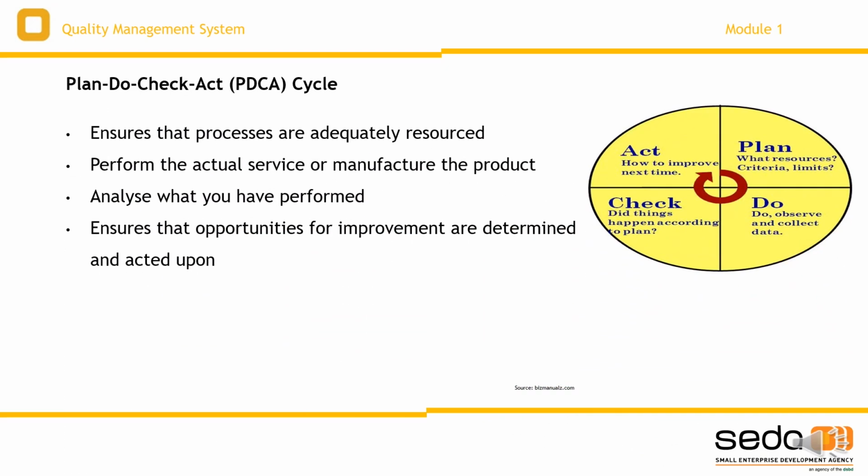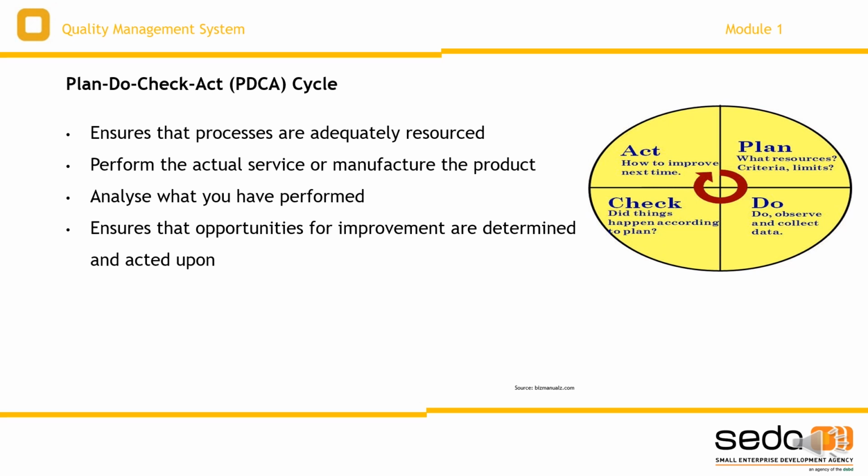Earlier in the presentation, we spoke about your organization when we said you need to ensure that you continually improve your processes. So this concept of the Plan, Do, Check, Act or the PDCA cycle will help your organization in achieving that continual improvement. So it's divided into 4 parts: plan, do, check, and acting part. During the planning part, you ensure that processes are adequately resourced, such as having people including their capabilities, infrastructure, standard operating procedures, work instructions, equipment, including computers if they are required.